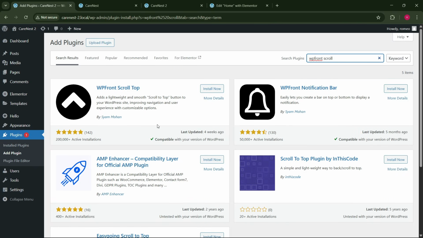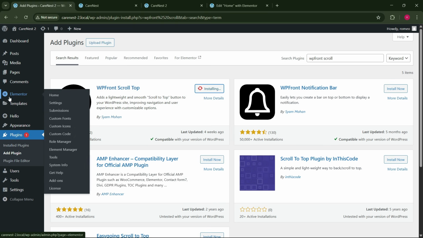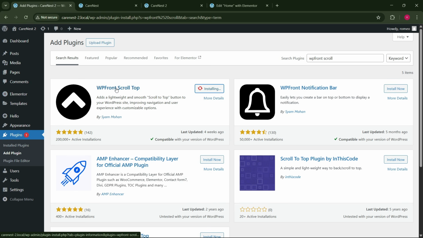And we have to just install this. Okay, install this plugin. And now we have to activate this. Let's wait for it to install. Okay, then we can activate this.